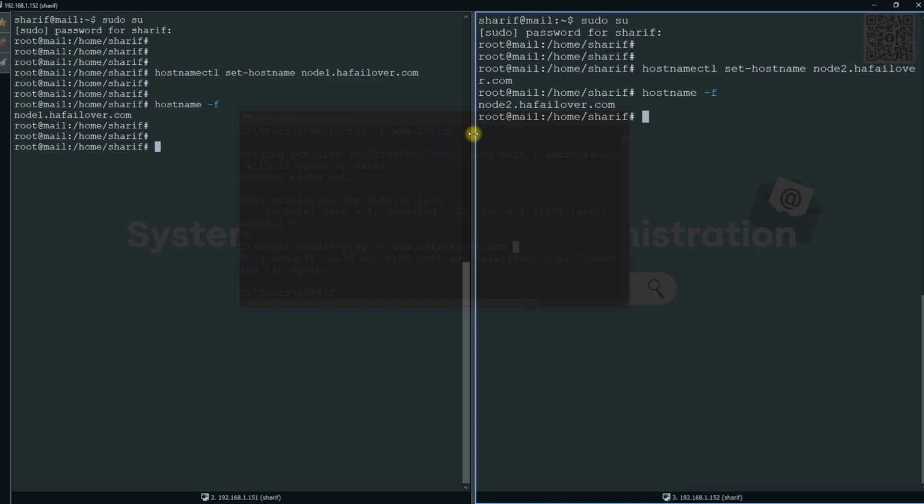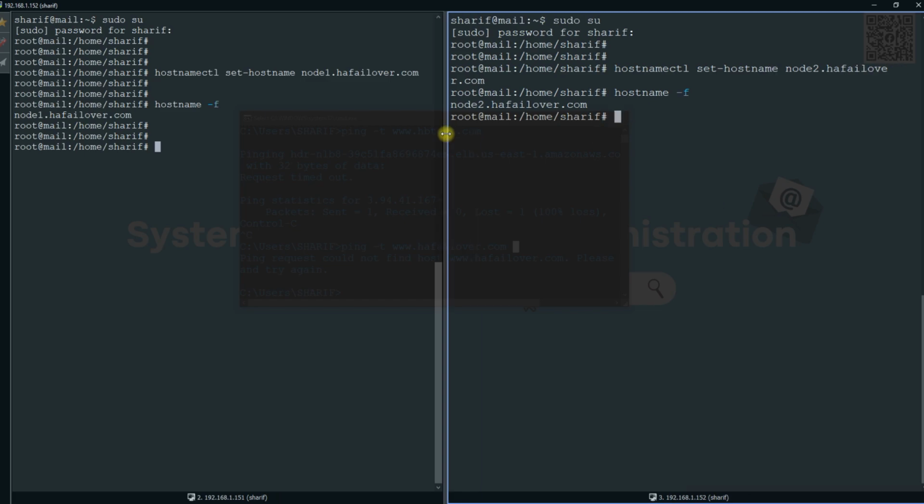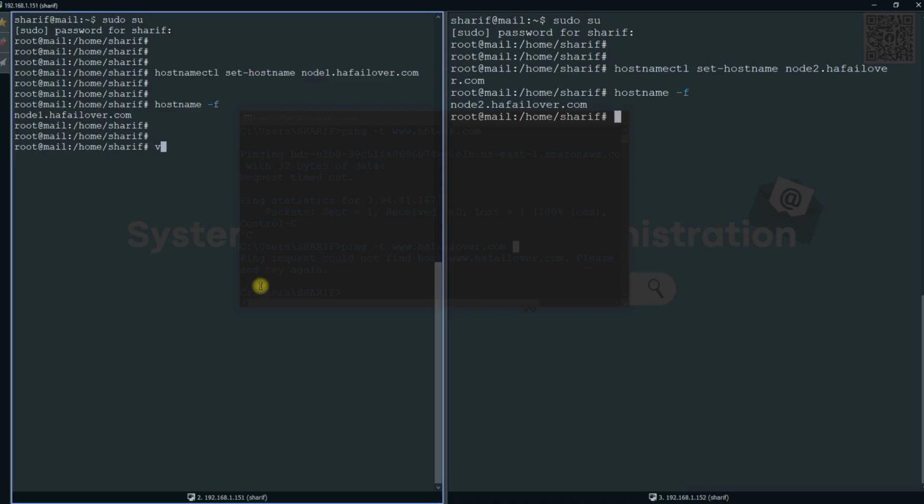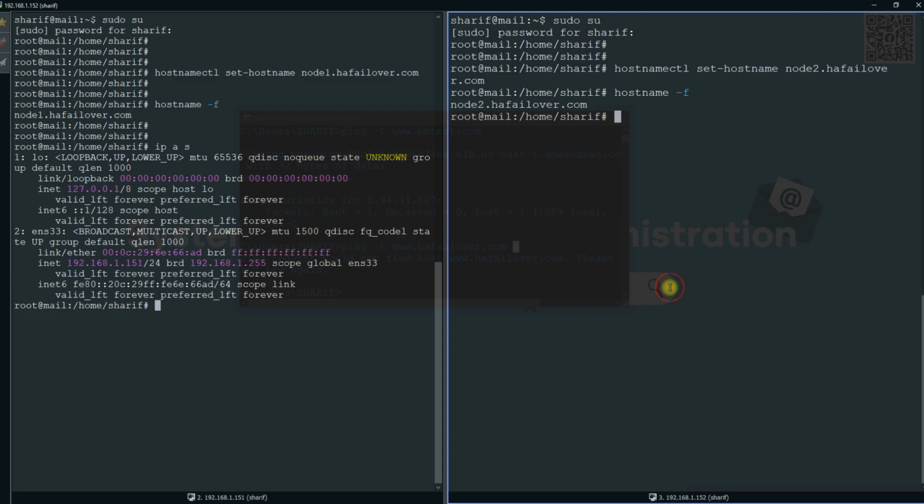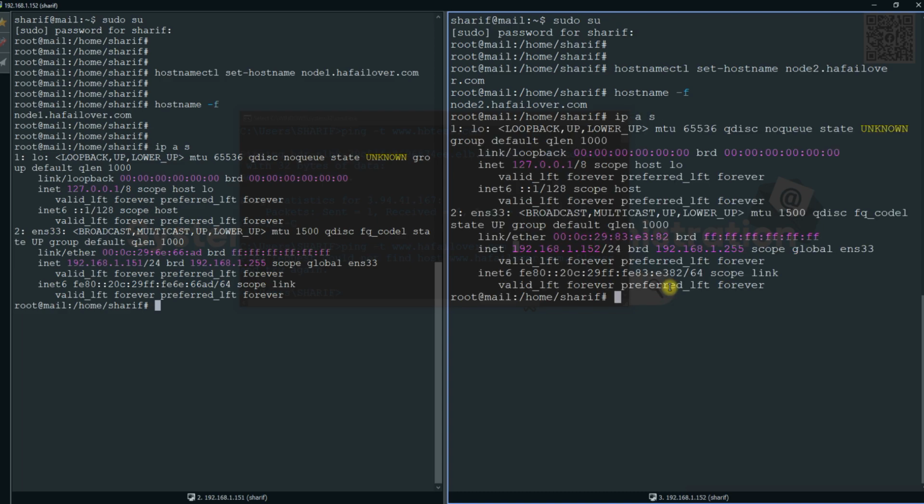As you can see, both servers' host names are set properly. Okay, now I'm going to change the hosts file. By the way, let me show you the IP address of both the servers. My node 1 has IP address 151, node 2 has IP address 152.